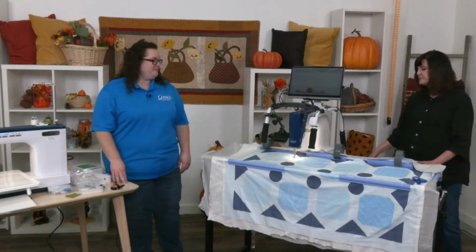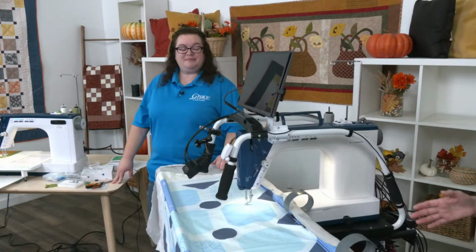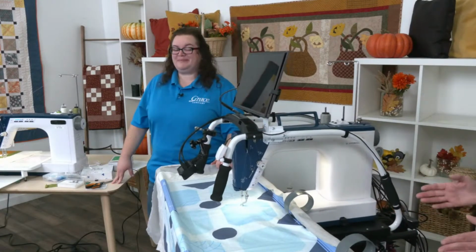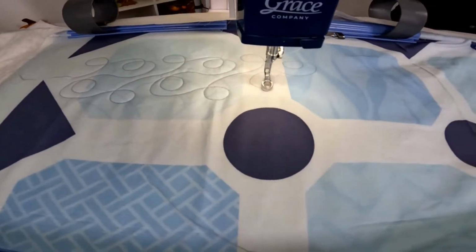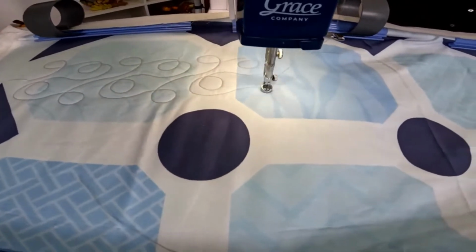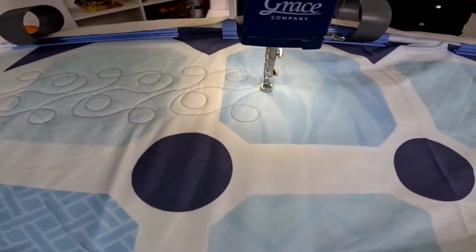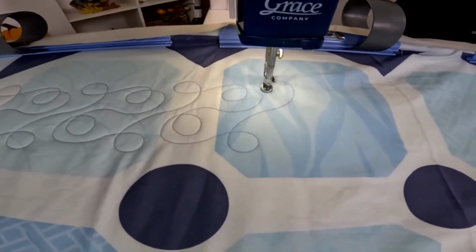Yes, and this makes it very nice and very smooth. Notice it's at the slowest speed. We've just put it at the slowest speed for this. It's really important for you as a quilter to start out slow in the process. As you upgrade, you get more and more features and faster speeds for quilting. But it is a lot of fun and very easy to use. Man, it will make accurate work of your edge-to-edge designs.